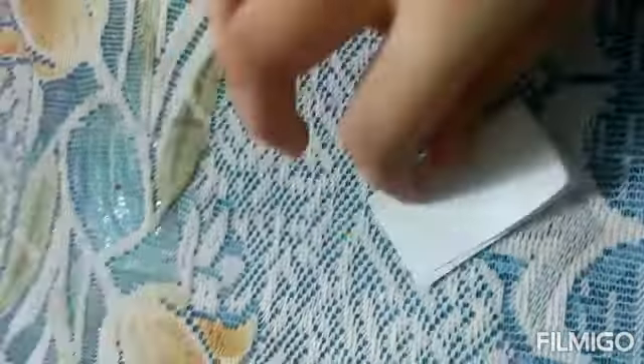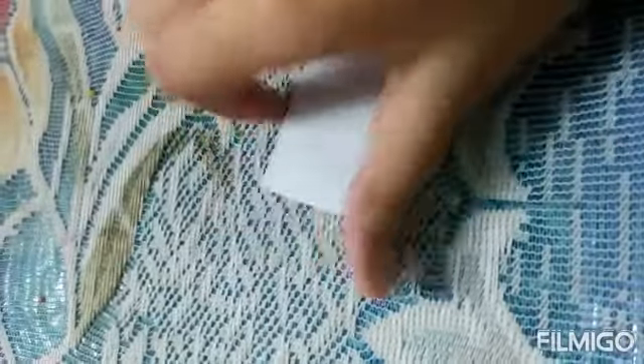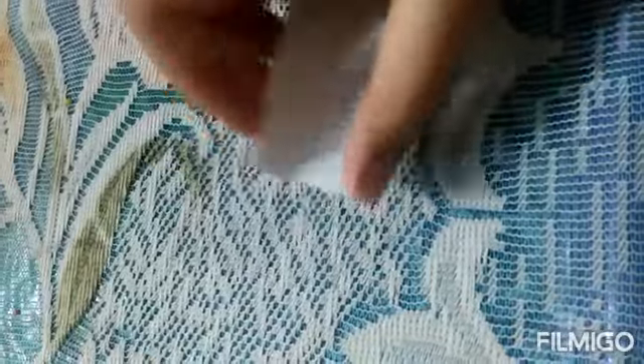So let's make the bed for it. For making the bed we need this size of paper. We need to fold the paper into half, like that, and then paste it from here. Let's paste it — as you can see we will paste it from the bottom and this side.